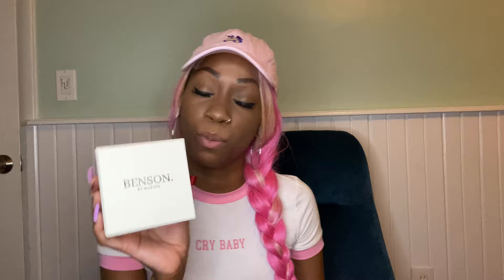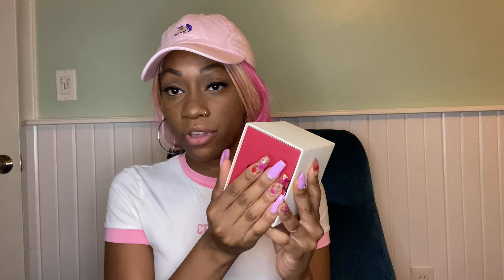This is the watch — this is the box it comes in. It has the name on there and this little slide drawer thing, so we're gonna pull that open. And this is the watch — it has a cleaner face, a little cleaner cloth. It's rose gold and it's on a pillow, and it has the name tag on there. So pretty!